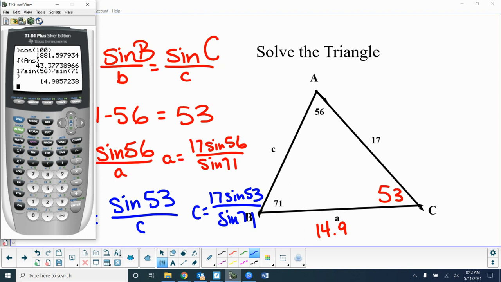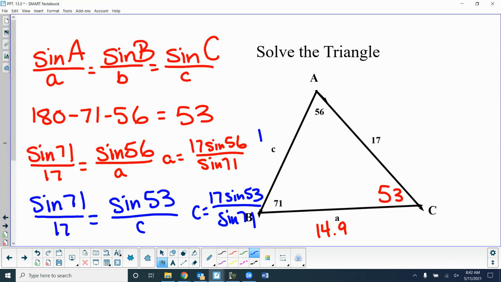And then everything's the same for this one, the blue one, except I got to change 56 to 53. So I'll hit second enter, and it'll bring up what I just typed in. And I'll go up and I move my cursor and change the 56 to a 53 and hit enter. And that's a 14.4. So that'll save me some time.